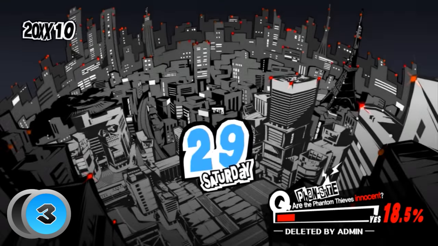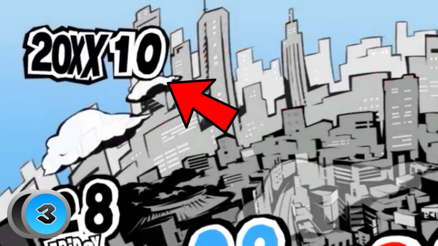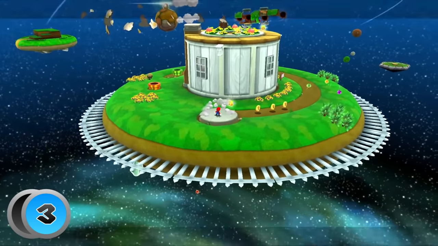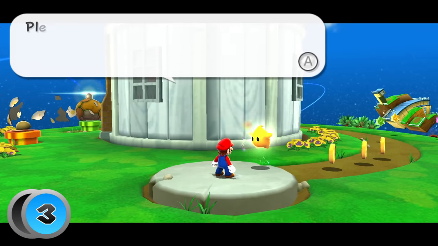I've been completing my first playthrough of Persona 5, so my head went to this. The day change. The 20XX. It's an unknown year in the 21st century. Mario Galaxy 2 is thought to take place in this century. I have searched far and wide for answers on this, but none have appeared.